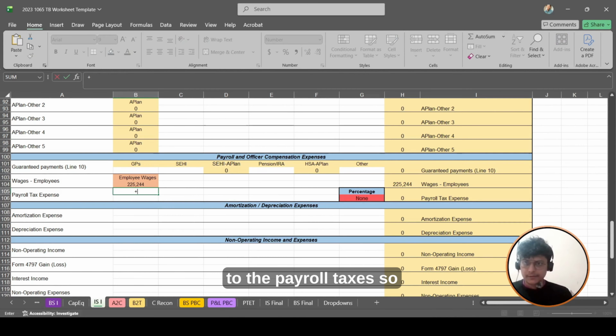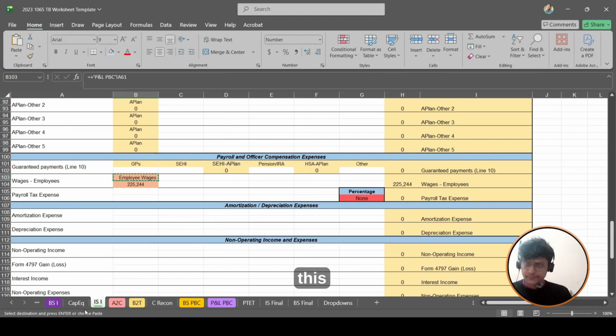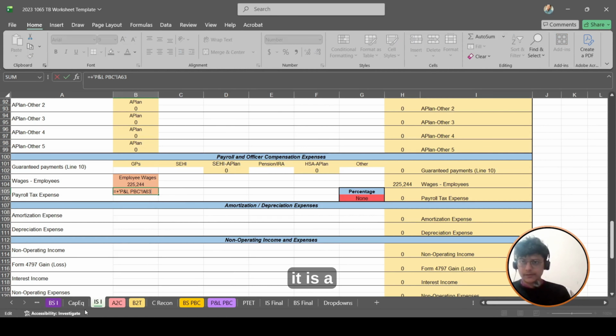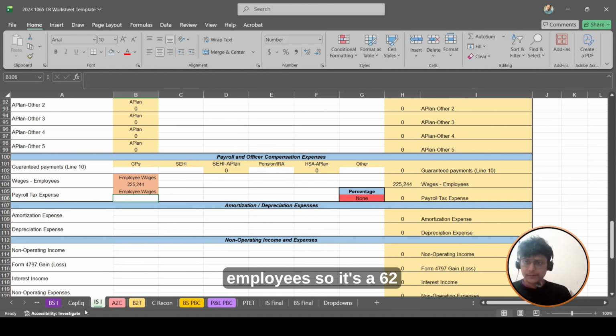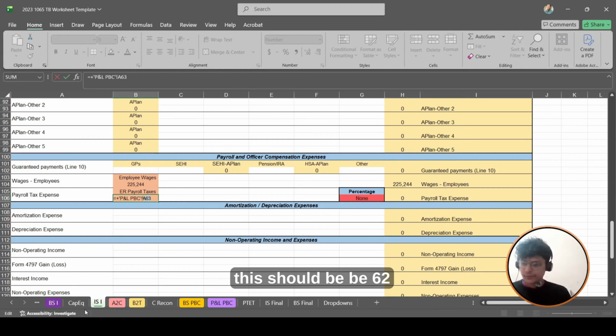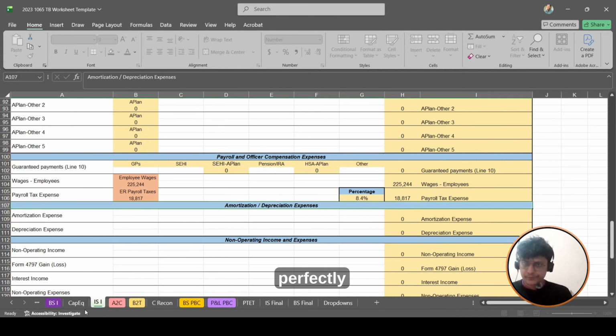Coming to the payroll taxes. This is the employees' wages. This is the payroll taxes. So it is A61, employees. Sorry, it's A62 payroll taxes, and this should be B62.